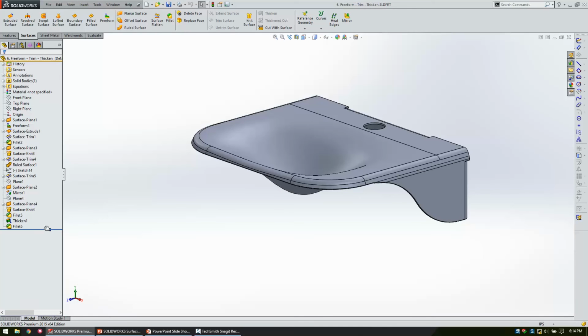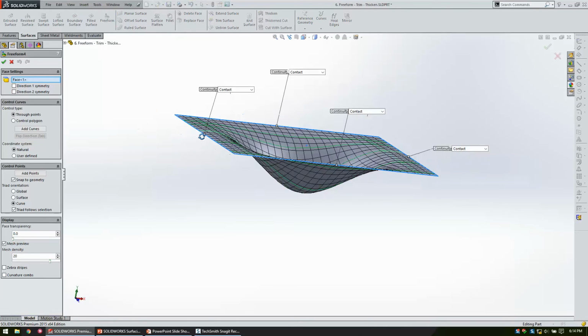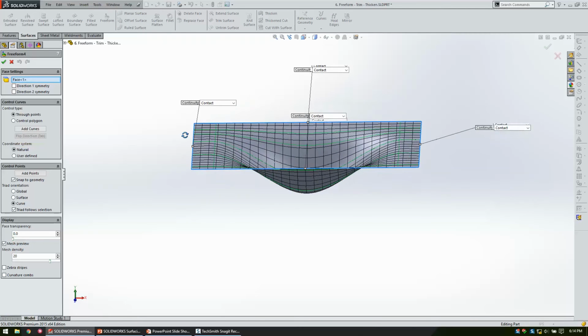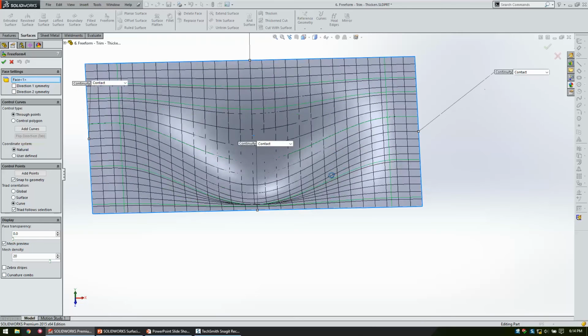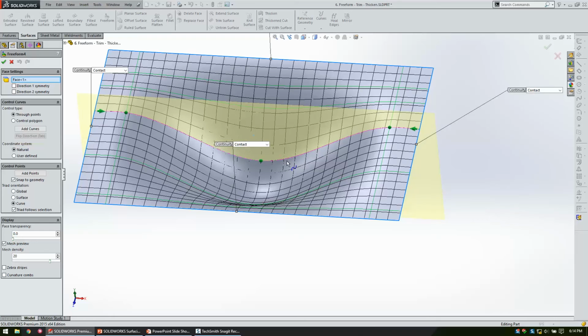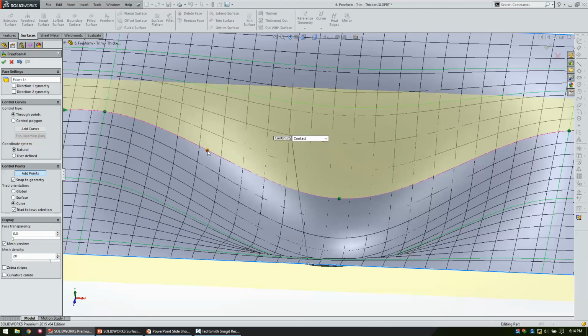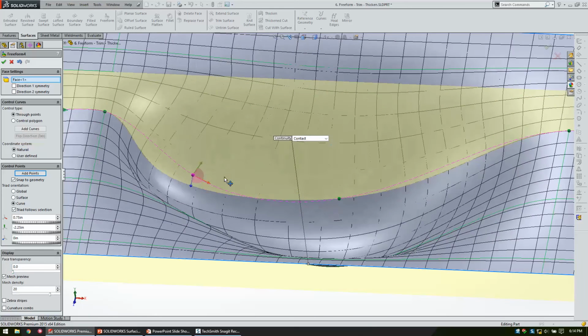So this is really just to cover the freeform feature. I'm not really a huge fan of this, mostly because when I use SOLIDWORKS, I like to have control and hard inputs, and this doesn't really let you do that. But basically, you have to pick an existing surface, you have to lay down these control lines, and then you pick randomly in space to add a point. So I just kind of click. There's no way to place these accurately. So with these grids, you kind of just say, I think I want it there. And then after you place that random thing in space, you can then drag it around.